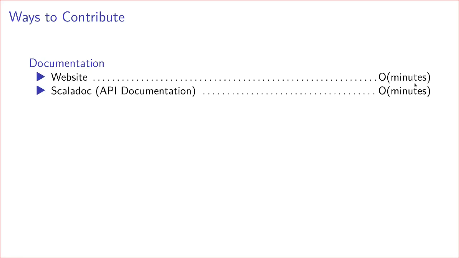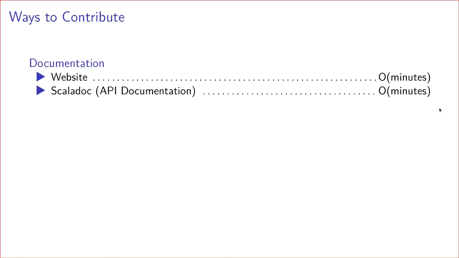The stuff on the right is just an estimate of what I would say the upper bound is on how long you can expect to be having to think about this. It's not necessarily time commitment, it's just how long you might be going back and forth with the developers on pull request reviews, modifications, that kind of stuff.